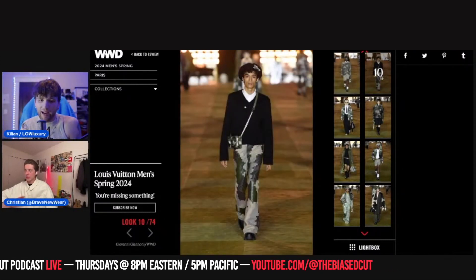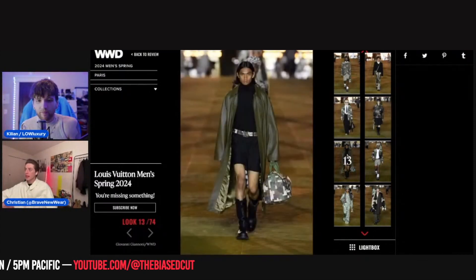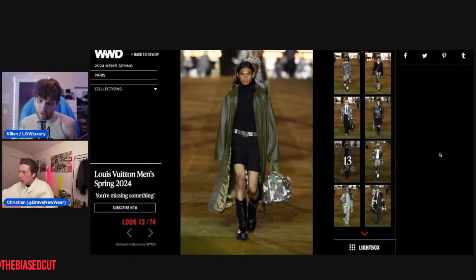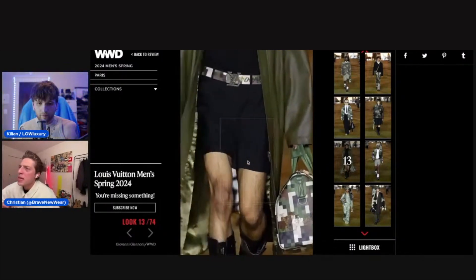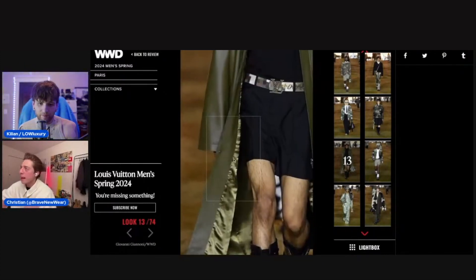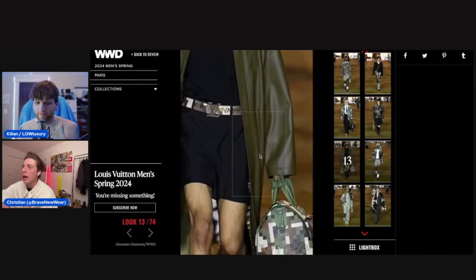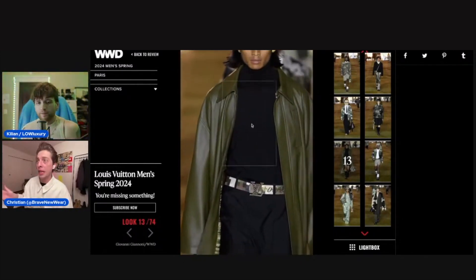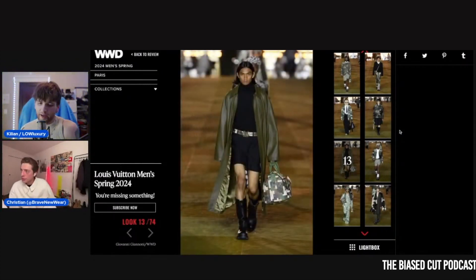We're about to get somewhat out of the digital camo. Stop when you see something interesting — like that trench coat. I'm sure that coat is the most supple, most exquisite piece. If I wrapped myself in that to run to the bodega, I would become a billionaire. It's a billionaire's coat. I really like that shade of green, but it kind of looks like Hermès menswear.